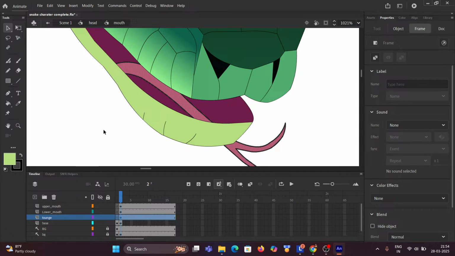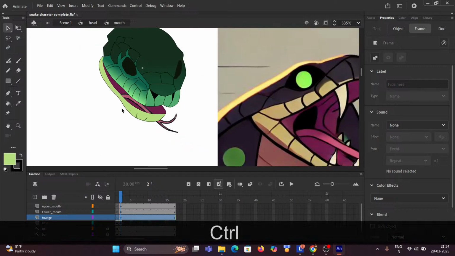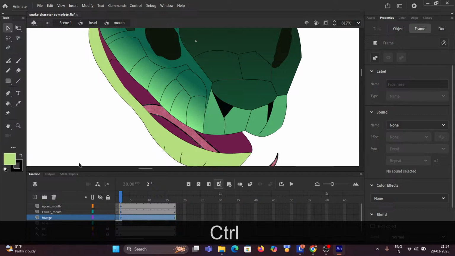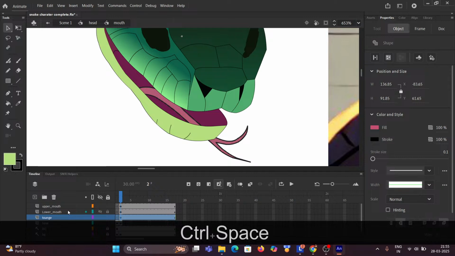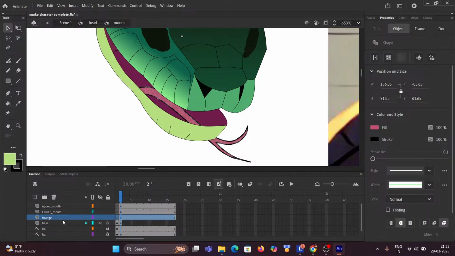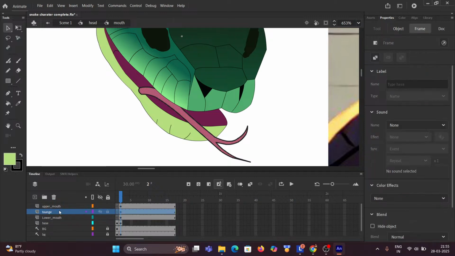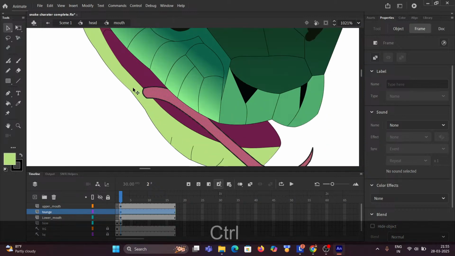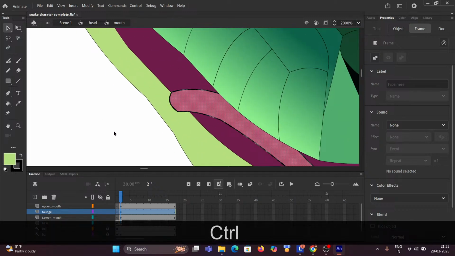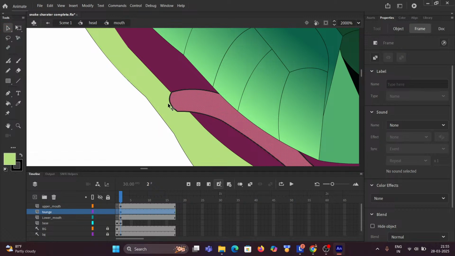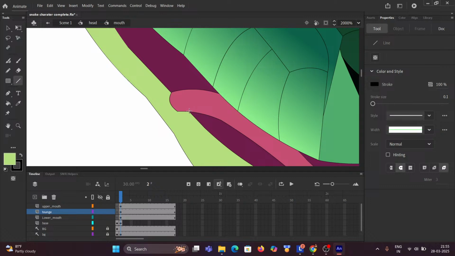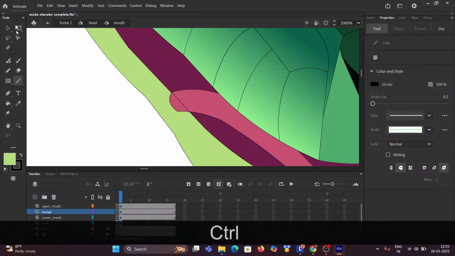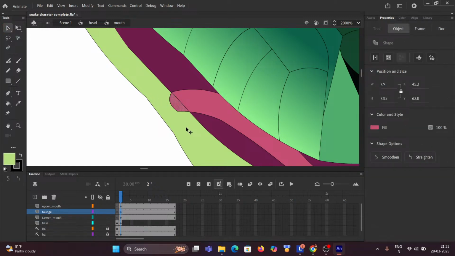Okay, right now we have some problem. How can I fix this issue? I can simply do this stuff, and I will delete this portion.